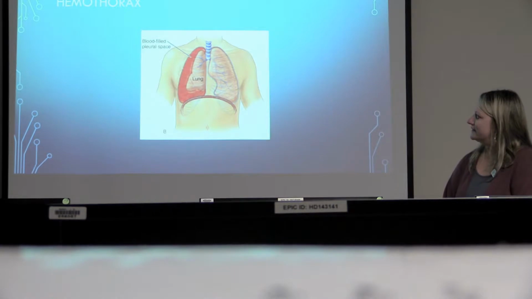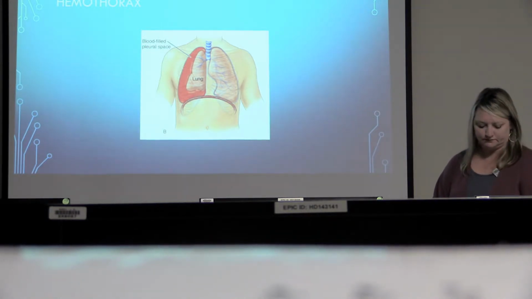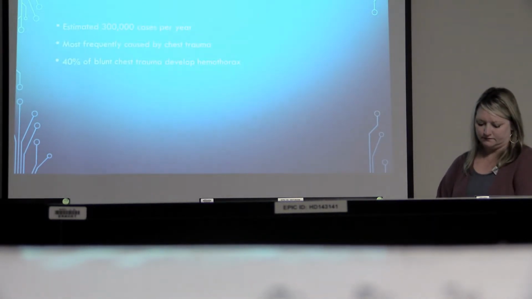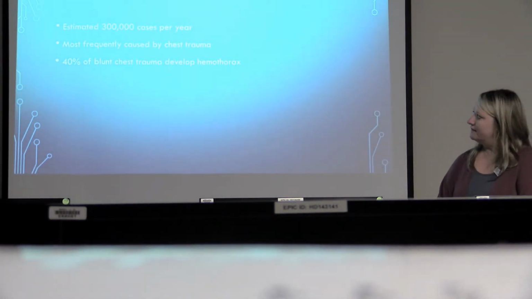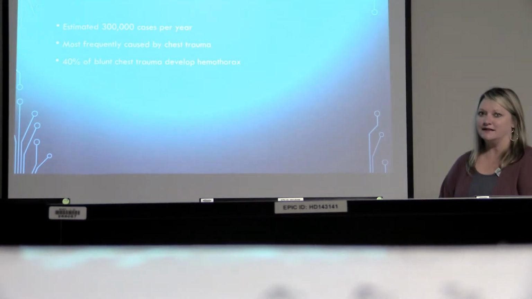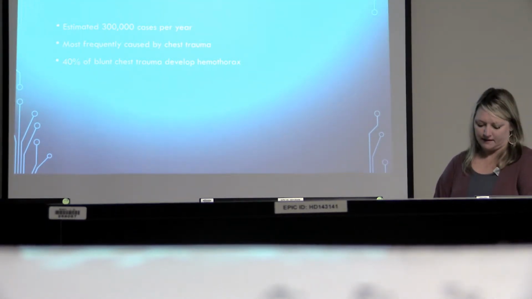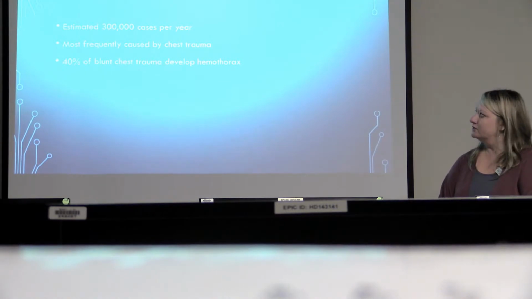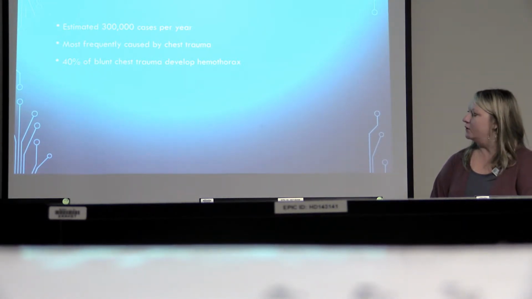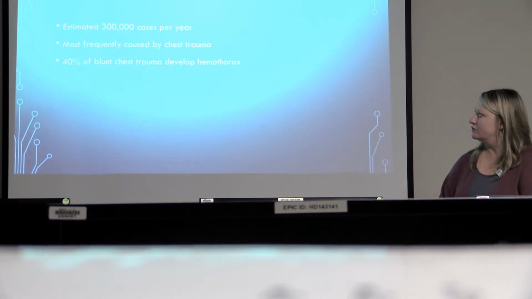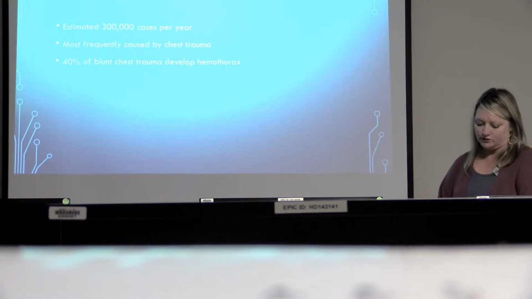And this is just an example of a hemothorax where blood is filling the pleural space. There are an estimated 300,000 cases of hemothorax each year. Most frequently caused by chest trauma, and this can be blunt or penetrating chest trauma. And 40% of patients with blunt chest trauma develop hemothoraxes.